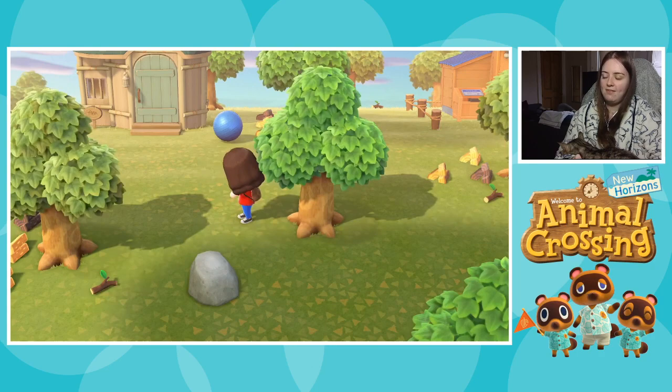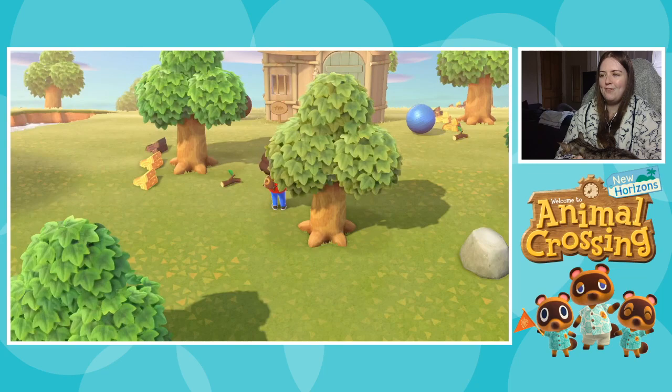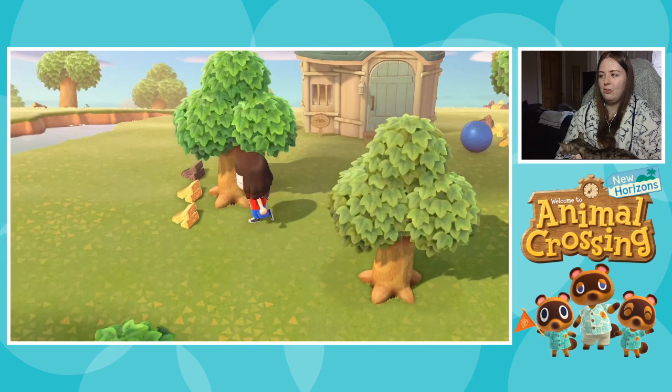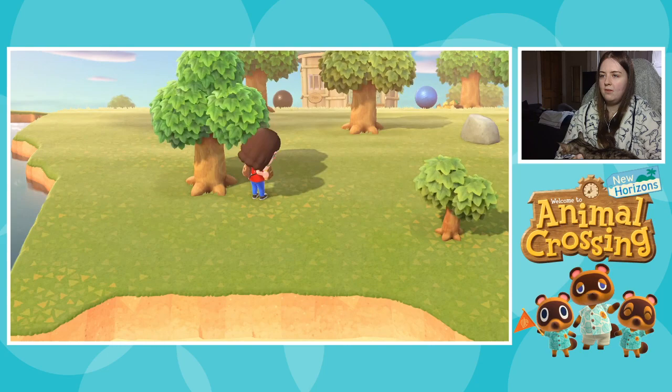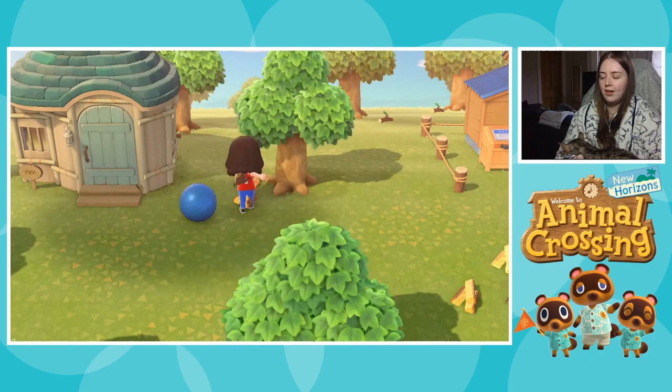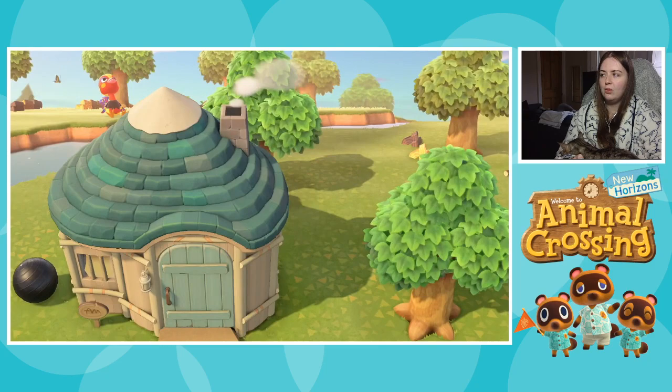Also, I found two exercise balls, so now they're both outside Pierce's house. His house looks really cool, actually. It's very pretty. So yeah, for right now, I'm just gonna go ahead and walk around and tidy some bits and pieces up here. So, yesterday I fully explored, finally, for the first time, all parts of my island, because I have the ladder now as well as the pole vault, so I could access all of the different height levels.